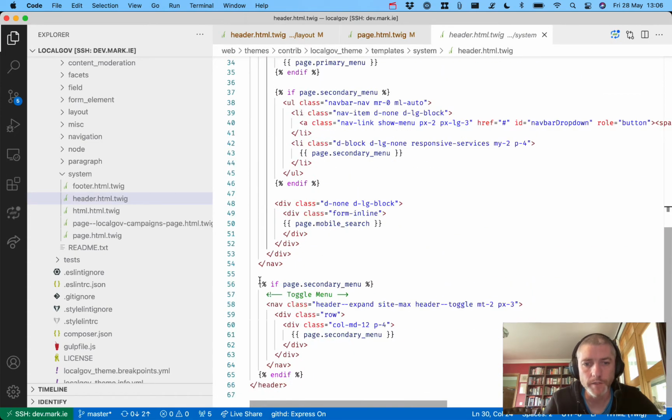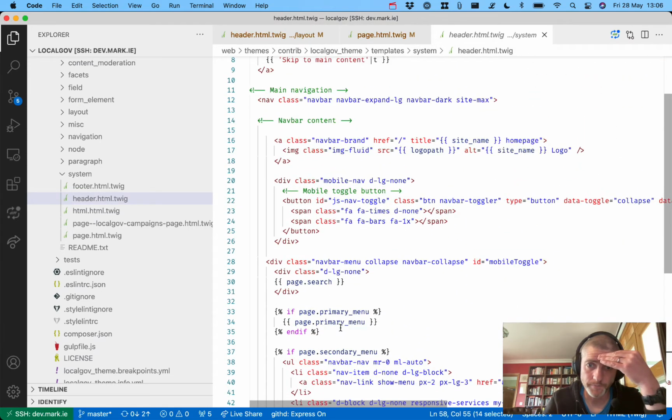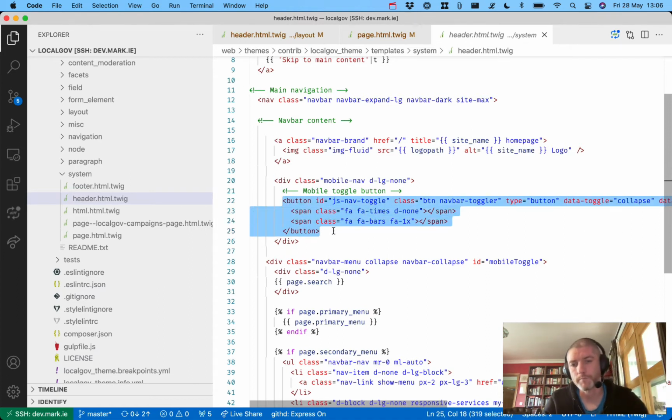After all that, we do a second check to see if there's a primary menu, and if there is, then we add in a header toggle. I think this is it here. This gives us the button that does the toggling, I think. We've got a button here, I know, that shows all of this section. Oh yeah, because I think it shows the primary and the secondary all in one go.